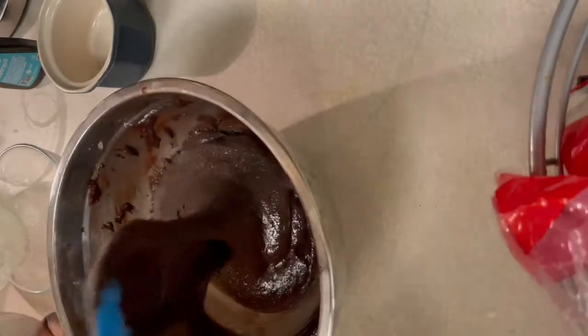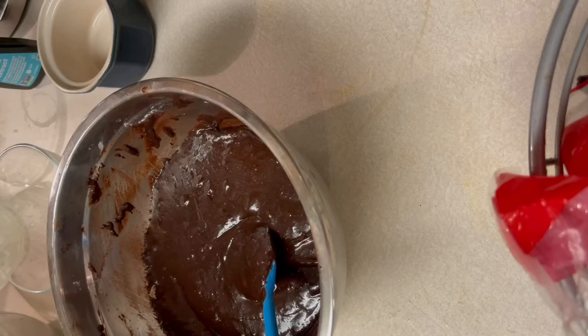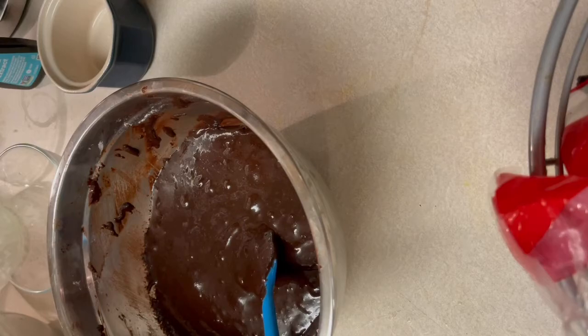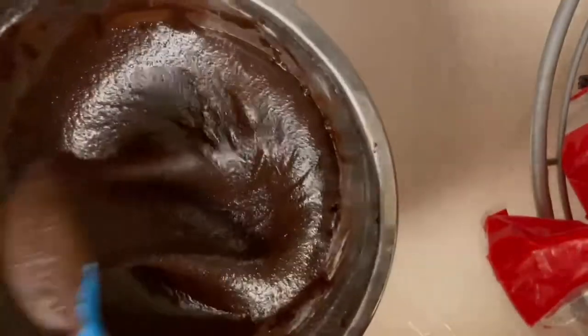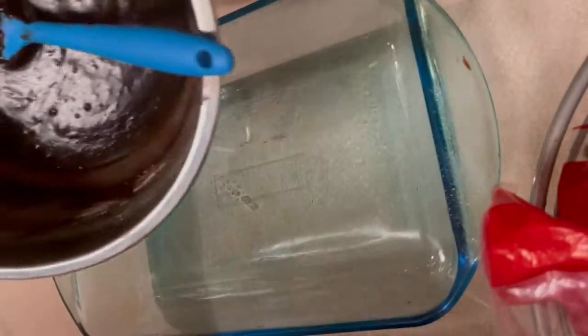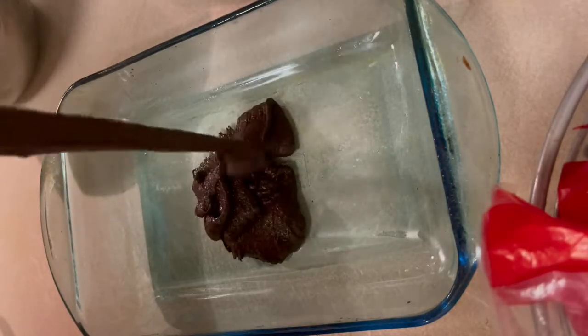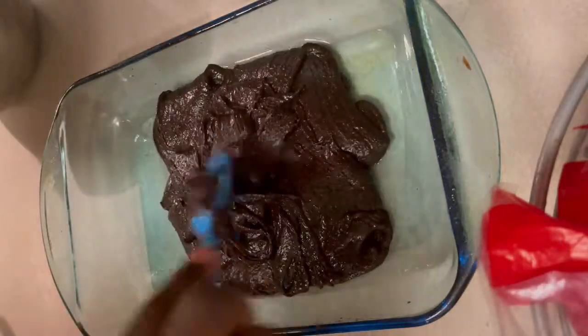And now it's time to assemble our crownies before we put them into the oven. So we have that luscious, deep brownie batter, and we're going to put that inside of our pan. The pan was prepared with grapeseed oil. It's a grapeseed oil spray. I love grapeseed oil. It has an extremely high smoke point, so it's perfect for cooking and baking without adding any extra flavor that you don't want there, and without scorching or burning. It's a very beautiful oil to use. I love it. So let's go ahead and put that all inside of the pan.